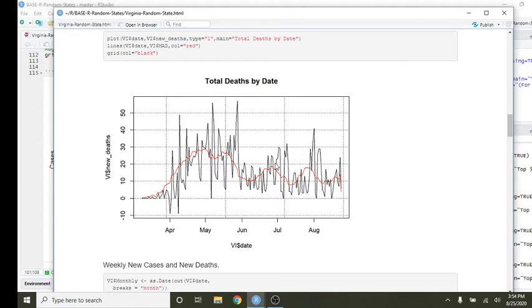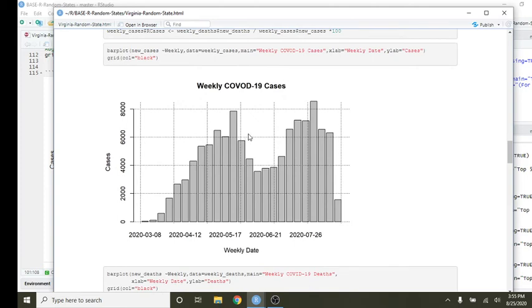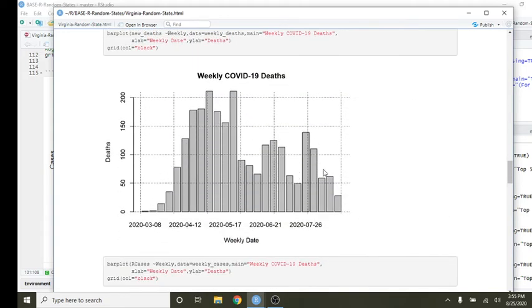I don't know. I would say overall, cases are definitely still an issue. Deaths under 20 a day. What about weeks? You see the climb back up again. Two weeks of decline. Cases this week, last week, this week, week before. One, two, three days of declines following a spike.